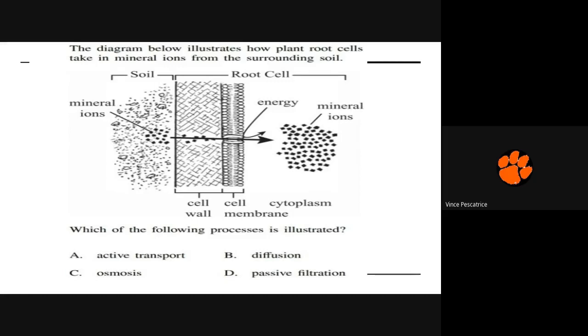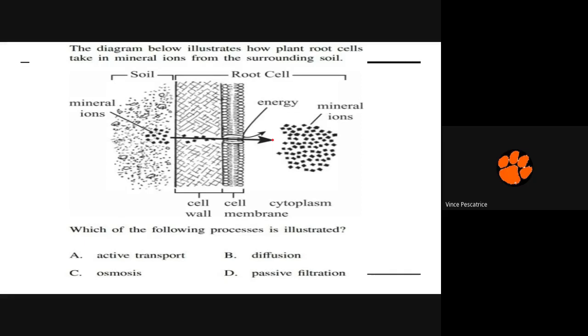All right, the diagram below is a plant root, and this is actually how it works, receiving minerals from the soil and surrounding cells. You see the minerals start here on the outside of the cell. Okay, it's the cell wall. Past the cell wall is a membrane, and then there's the cytoplasm on the inside. So the materials out here in the soil are being passed through the cell wall, and when they get to the membrane, they get transported in.